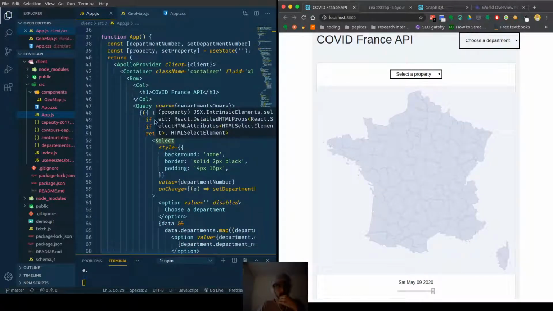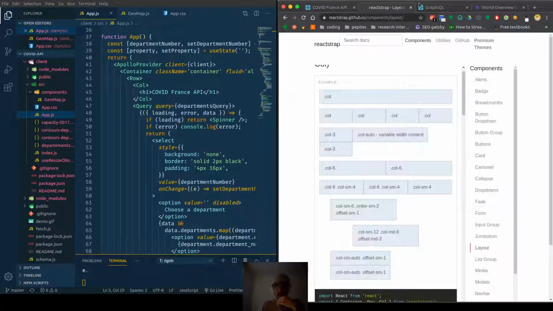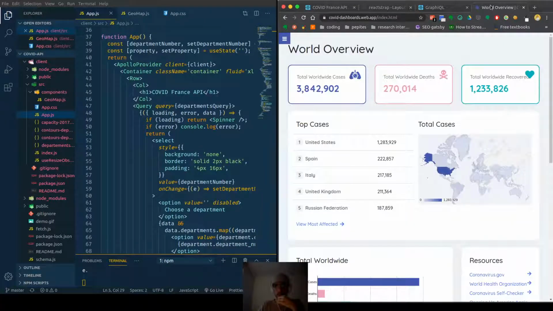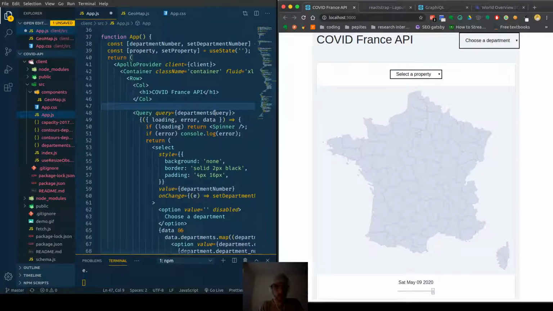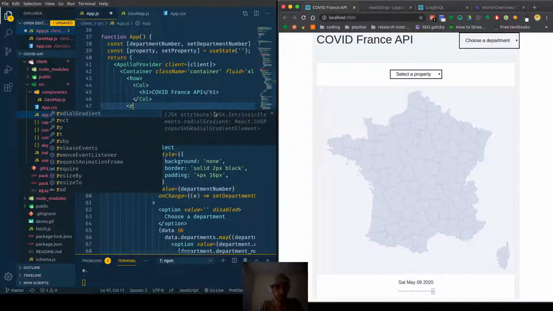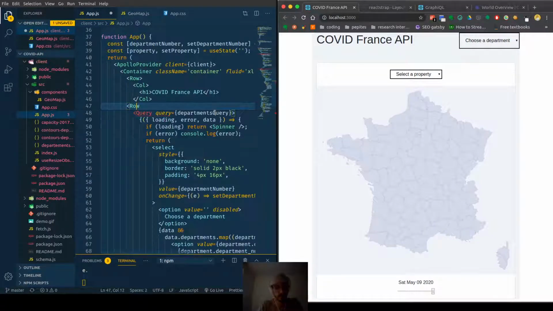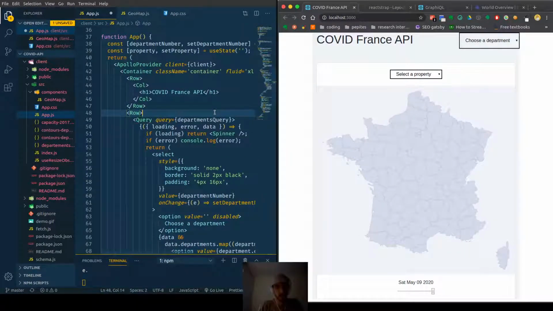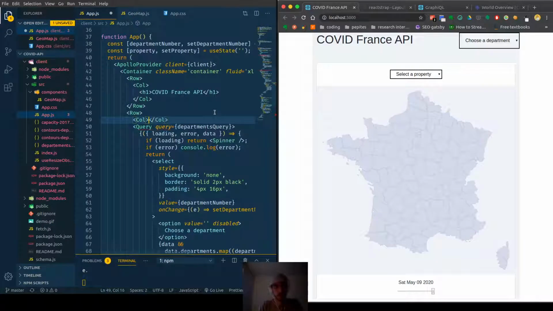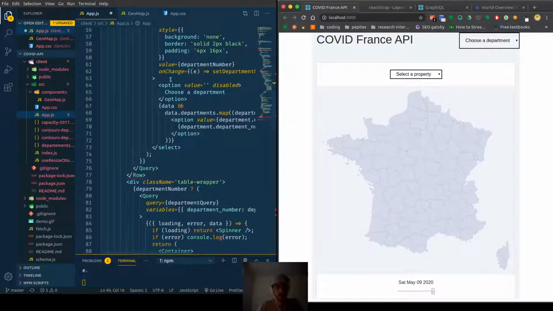So this is the selector. I guess what we could do is, alright, let's try to make it work like it would work previously, I guess, and a new row here with a column for, so this is the department thing.